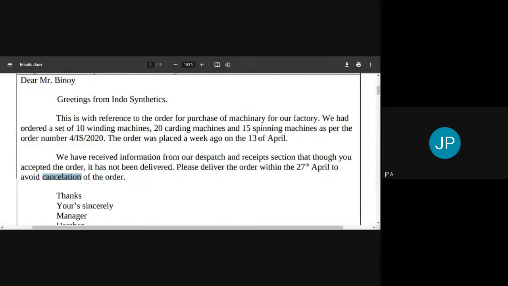How do you write thanks? You can just write thanks, there is no problem with thanks, but there should be a full stop. So either you write thank you and write a full stop. After the thanks, there should be a full stop. Punctuation is very important. The next error is also related to punctuation.